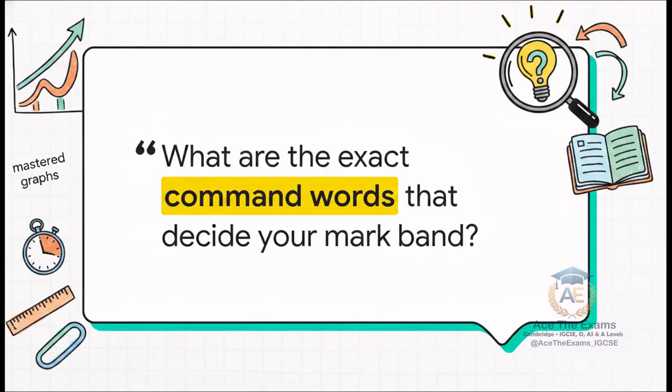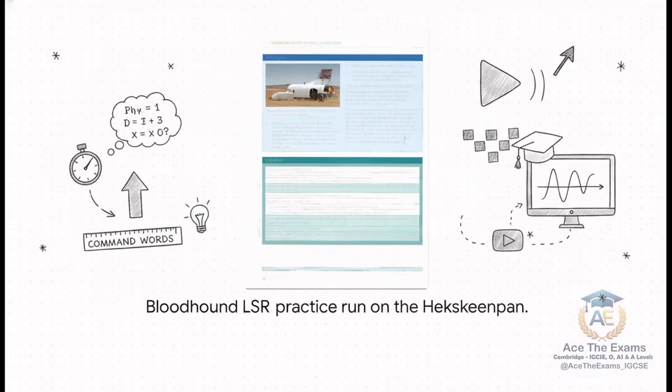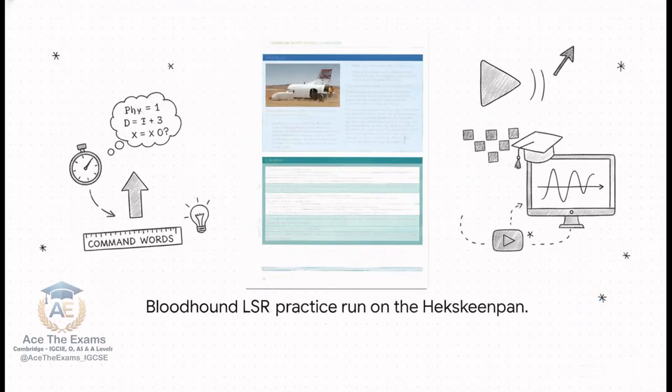So, we fix the data trap. We've mastered the units, and we know our graphs inside out. But leaving your wording to chance is still a massive risk. Which brings us to the deeper code. Understanding the physics is only step one. Understanding what the examiner is actually asking you to do with that physics is step two. And that correction sequence continues in our next explainer.